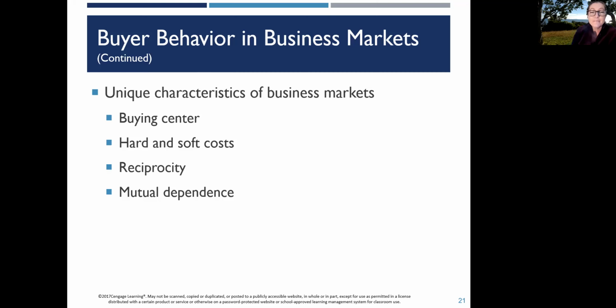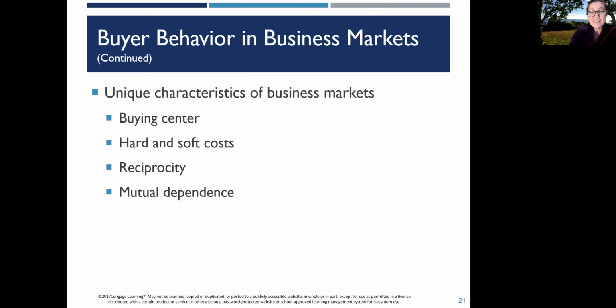Reciprocity, right? So that means that an organization in a business market is going to purchase this product from this particular vendor because they know that this particular vendor has other products that they might want to purchase, and so maybe they can get a bulk deal, or maybe that particular vendor has something that they too can purchase from the organization that is buying in this instance, right? So in other words, you help me and I'll help you. Reciprocity. There we go. All right.